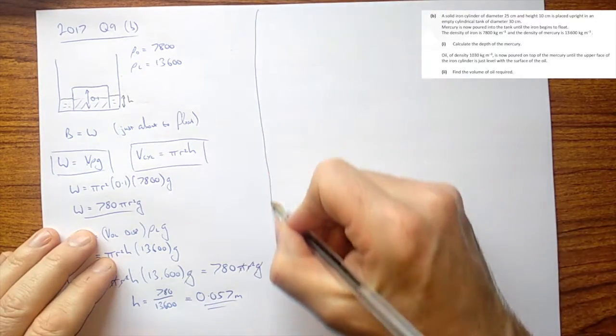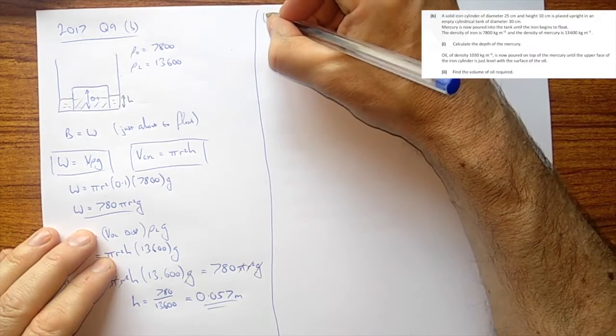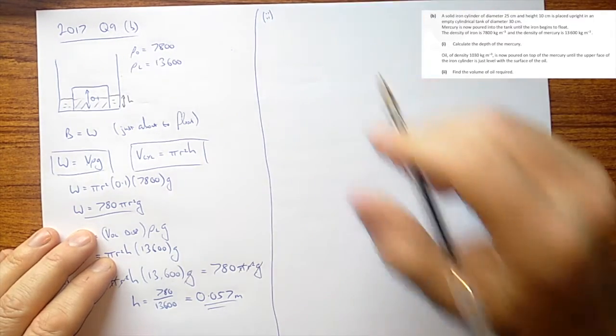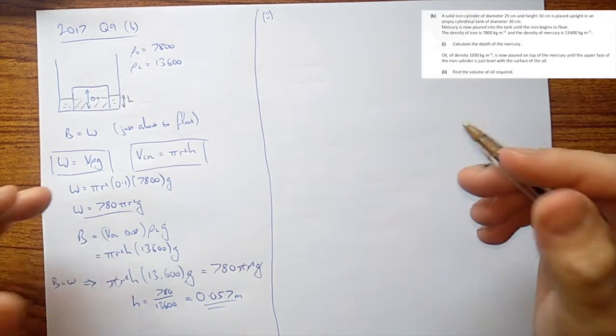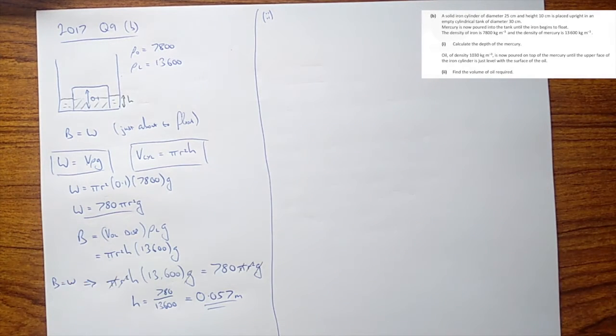Part 2, they're making us think a little bit more. It gets a little bit trickier. Now, if you have had a look at this in the solutions, you probably have melted your brain trying to figure out what on earth is going on. We'll slow down here and figure it out.